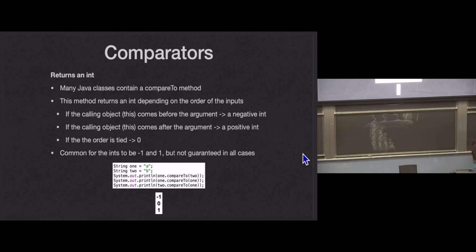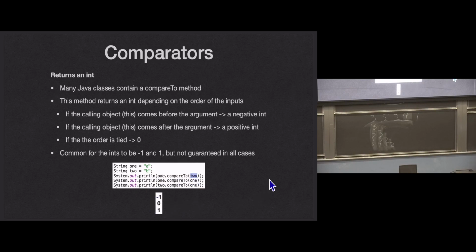When you call Java's compareTo method, it's going to return a -1 if the first argument comes before the second one. And the first argument is in the keyword this, so it's a little different than 2 arguments. But I still see this as 2 arguments. You have this and the other one. If this comes before the other one, then it returns -1. If this comes after the other one, it'll return 1. And if they're tied, it'll return 0.